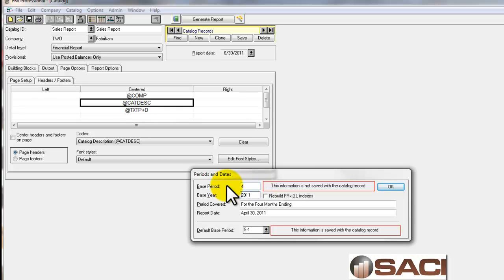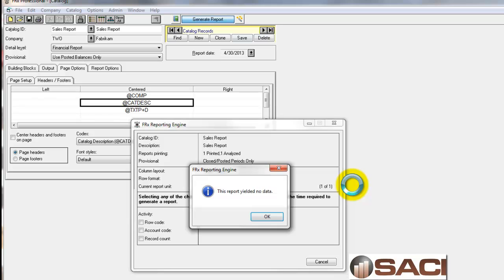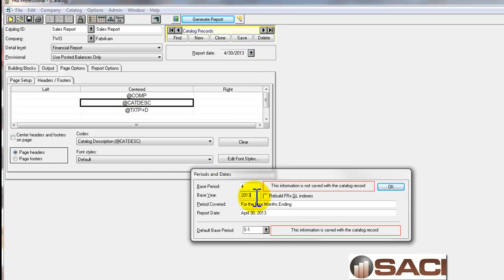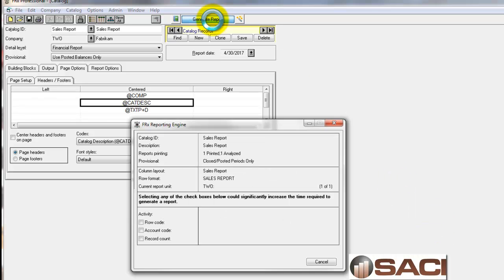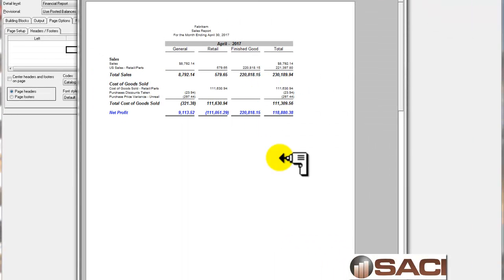Let's change it to period 4, 2003. Click OK. We have to save our report, and we'll click on Generate. Whoops, I picked a period with no data, so let's try 2017. Here we go. And here's our report.